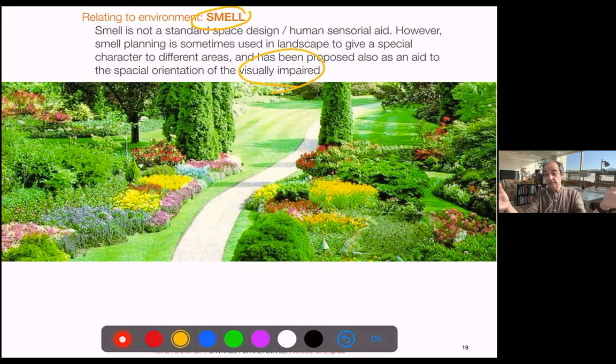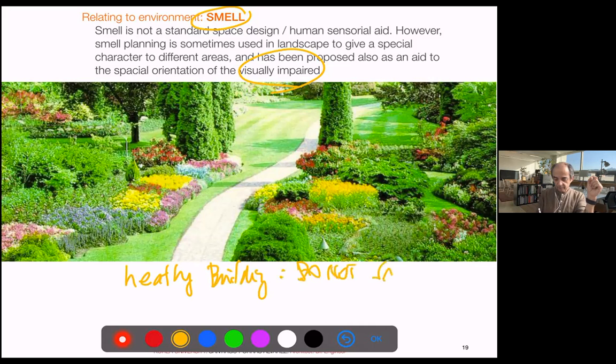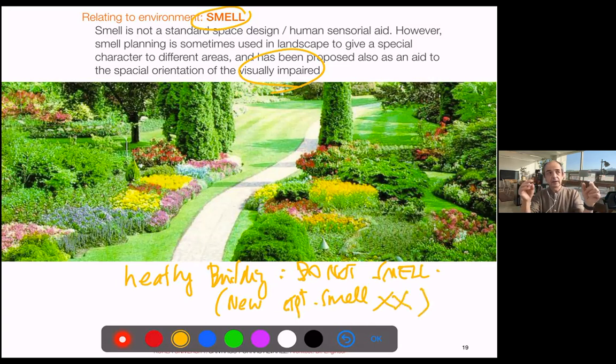And this is the urban environment, but the small scale landscape you do in your buildings and the gardening and so on can also relate, and of course the interior. By the way, remember that a healthy building, that's interior, does not smell, right? The smell of a new apartment is probably pleasant to many people, to say it's a new apartment, a new car, new whatever, but this is all the chemicals you are smelling. So the less an interior smells, the better.